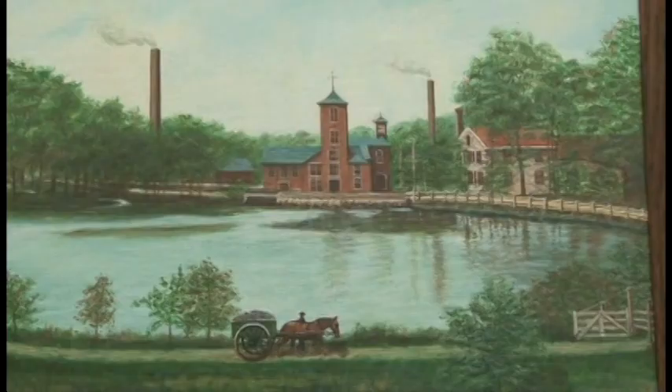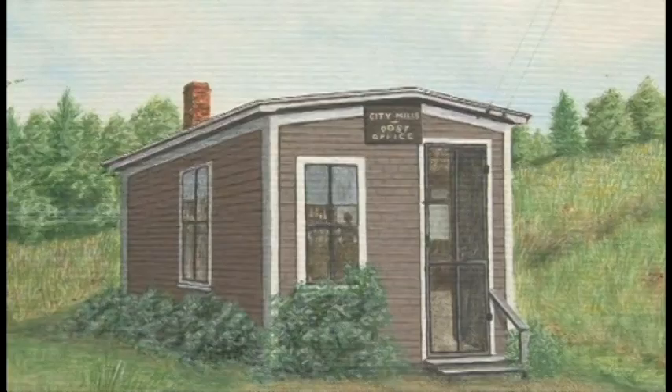Today we would like to share with you his set of historic site paintings. We're going to travel down Main Street, starting just over the Franklin line at the mill. As we come down Main Street, we'll see this mill depicted in a scene dated approximately 1890. Note the old road that ran along the edge of the mill. The wagon in the forefront is on a path probably laden with coal being hauled from the railroad tracks, which are on the south side of the mill pond.